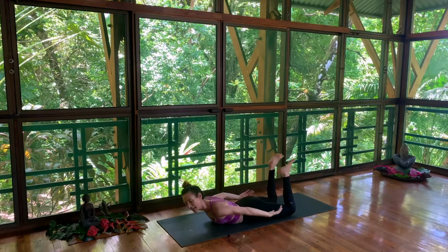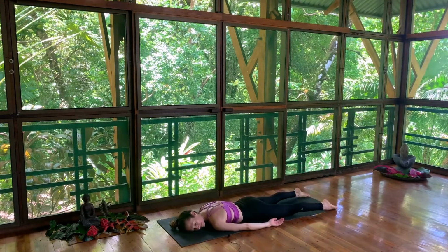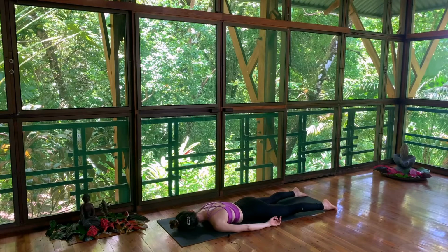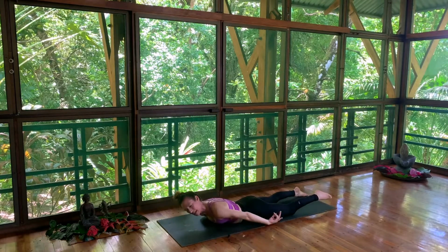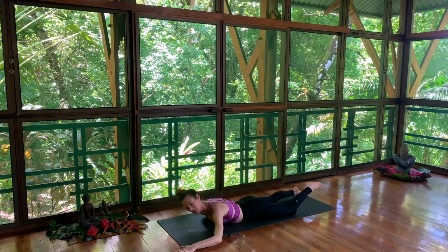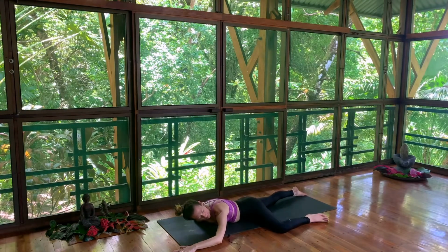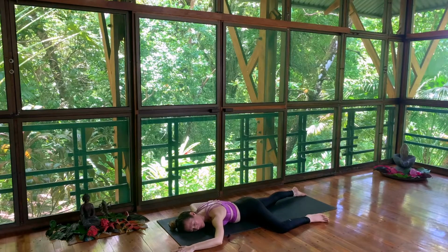Release down, arms by your side, turn your head to the right. Turn your head to the left. One more time, turn your head to the right. Come into a pinwheel pose. Bend your left arm so your fingers are pointing up. Bend your right arm so your fingers are pointing back. Bend your left knee so your leg is coming out to the side, moving into the throat chakra.